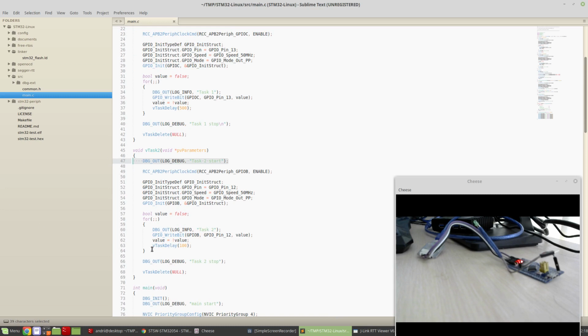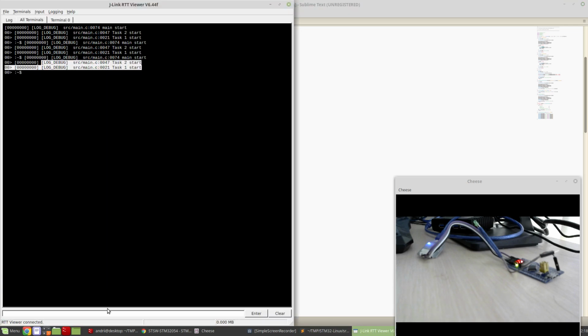It supports different debugging levels. As you can see, it's log debug, but another print is under log info. Okay, let's turn them on. It provides some information about what we can do with this console, so it can set some tracing level currently and print the operating system statistics.